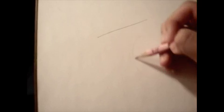So most people complain that being an artist is hard because you can't draw a straight line. Well, you know what? Neither can I. That's not straight. So don't worry about it, okay? So to draw a face, you have to get the proportions right to start with.